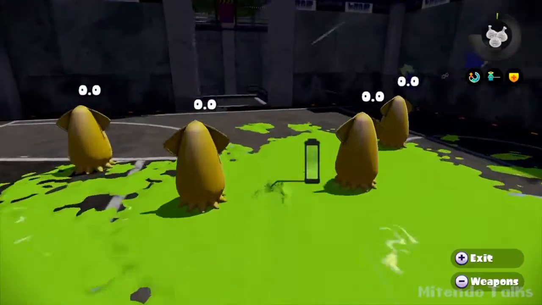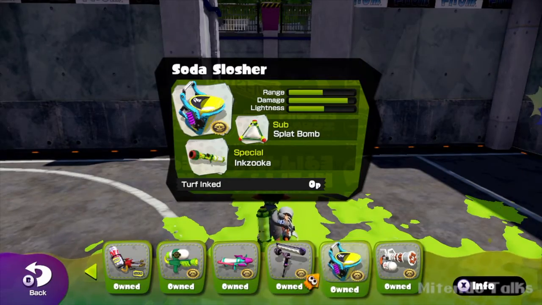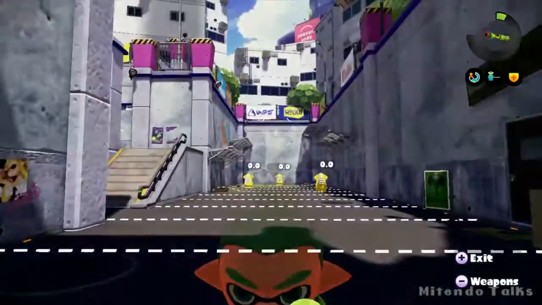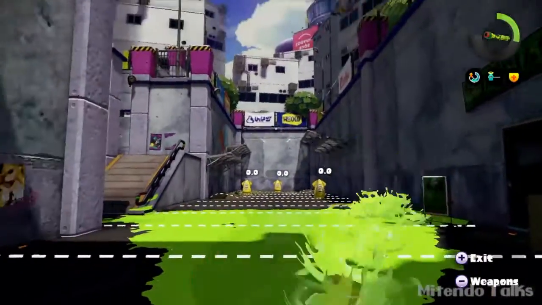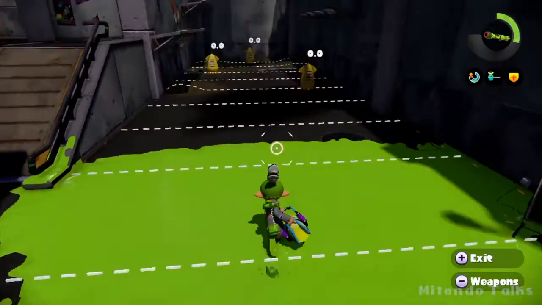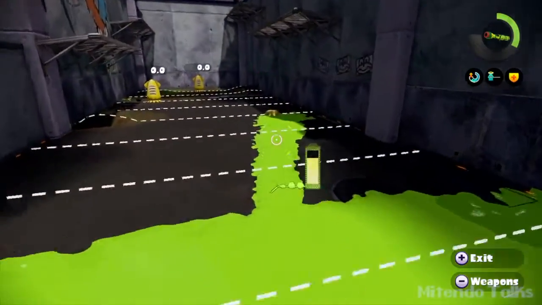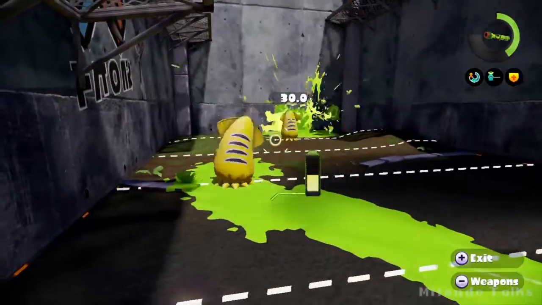Cool, so there we go, that was the Refurbished Mini Splatling. And alright, what's the next one? The Soda Slosher. I love the look of this one. I quite like the sloshers, but still not something I'm always relying on. There we go, and as you can see in the top right corner, you've got an Inkzooka. So that was 1, 2, 3.5-ish. Not great, but its strength is being able to hide behind walls and get everyone else that's nearby.